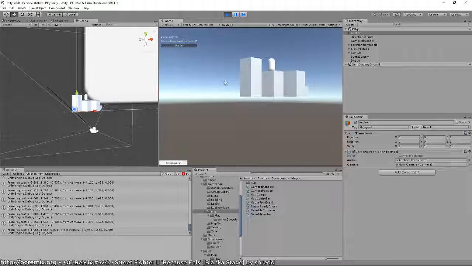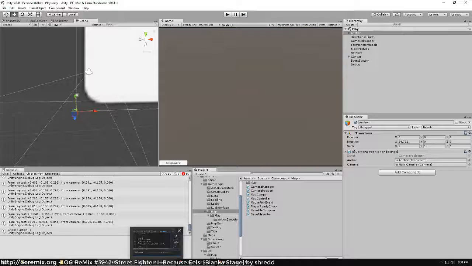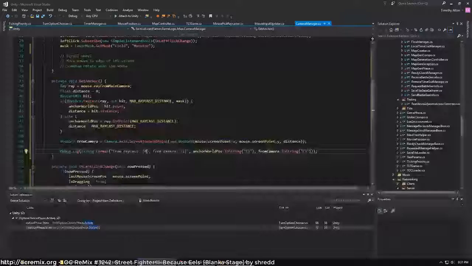Yeah, it seems like the values are just more extreme. If I could somehow click at 0, 0, they would almost be the same. So it seems like it's mostly just the distance that's throwing things off. Which is a bit weird, I have to say.